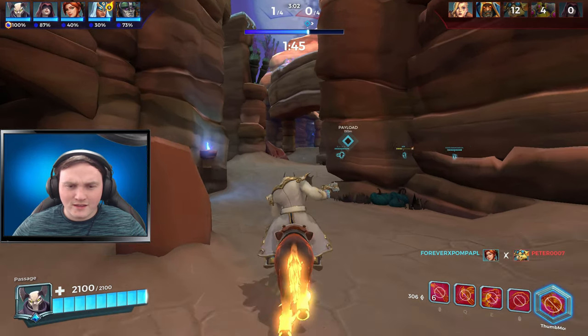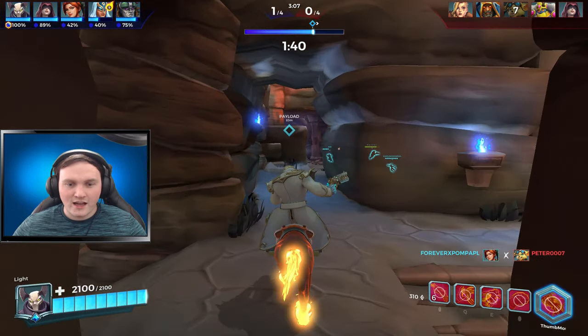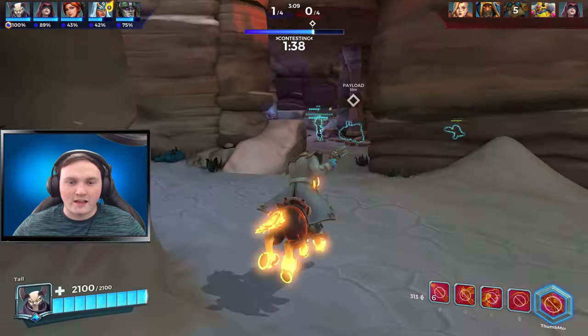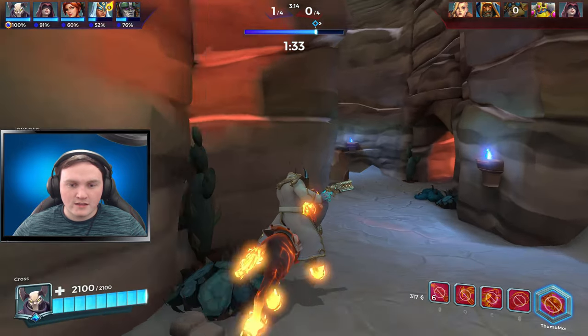Wow. Have I just gone awful on this game or something? What the hell is going on? Apparently I have, if I can't 1v1 a healer with a flank. What an absolute idiot. Let's see if we can go around the side this way.